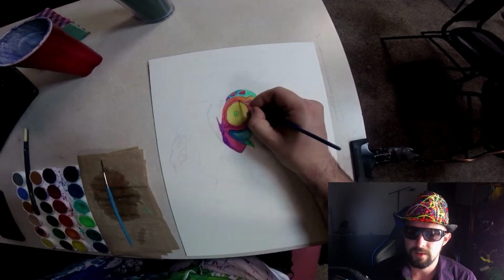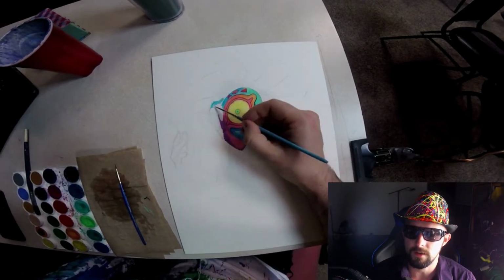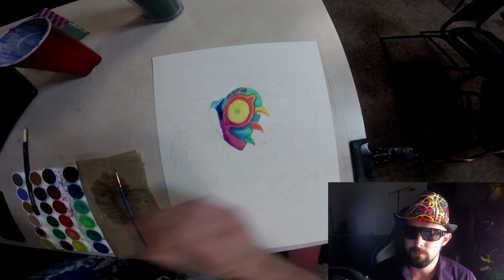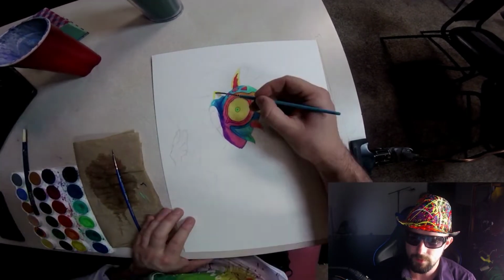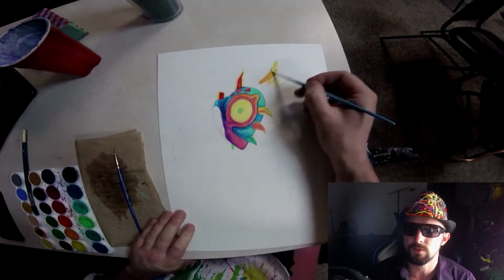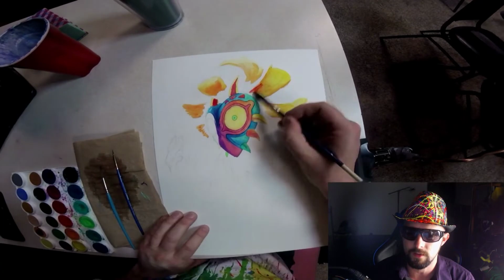Right now I'm really emphasizing some line work. Real pain in the butt doing all that line stuff because watercolor is very messy. You put it down once and it doesn't want to stay still. It wants to jump around and do all kinds of things. And I just really like it being contained somewhat. But there comes a point where you just got to go nuts with it.